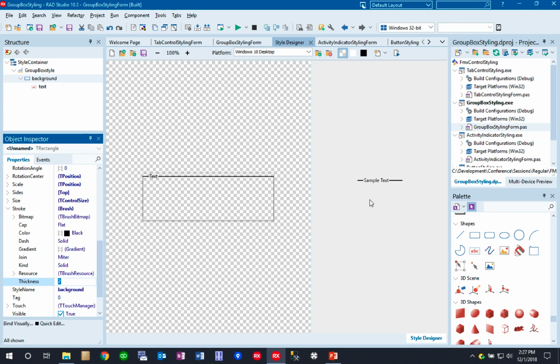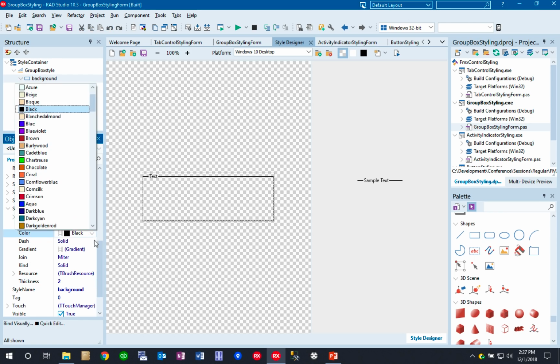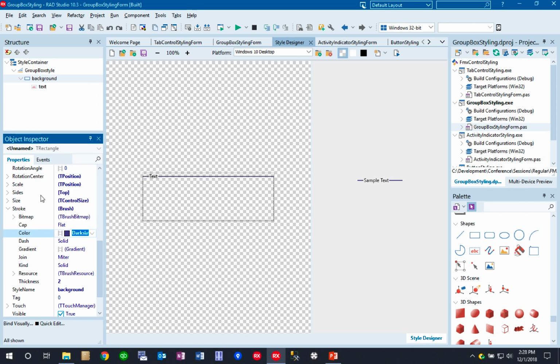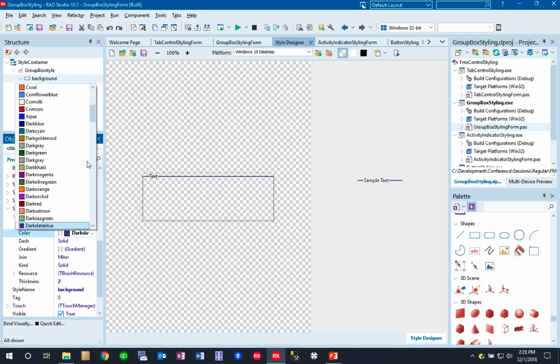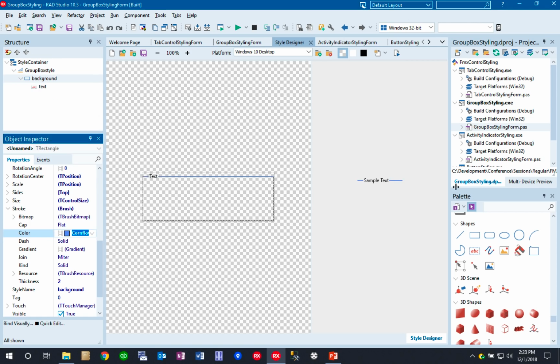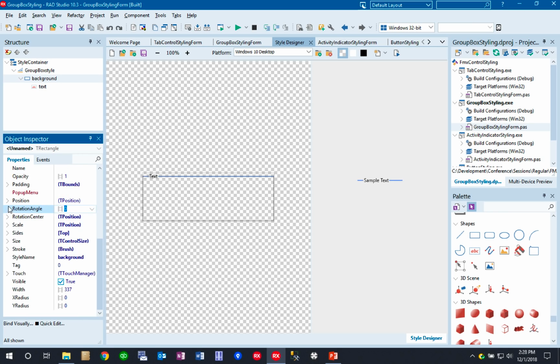Let's go into the stroke property, and I'm going to change that to 2. Let's make that look a little bit bolder, and we can even go in and change the color. And so I can take this, and let's see, what do we got here? How about a dark slate blue? Oh, that's too dark, we need something brighter. How about the corn... There we go, cornflower blue. Oh, that's kind of nice. And so we can customize the coloring that we want to use.